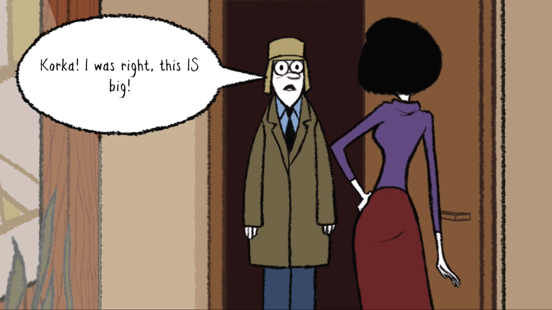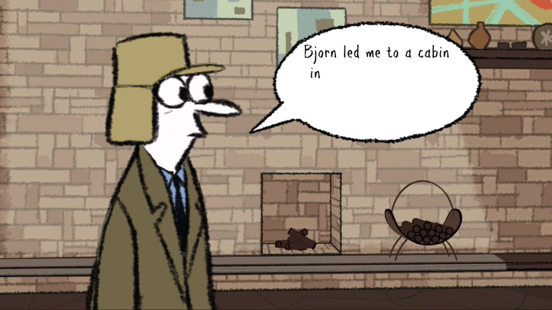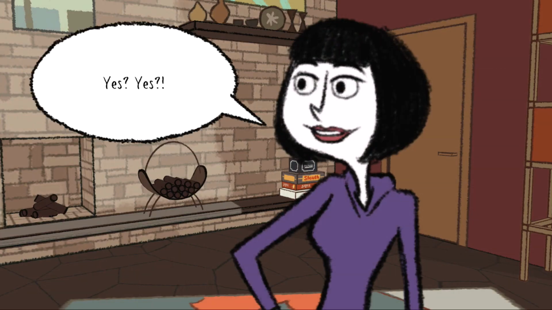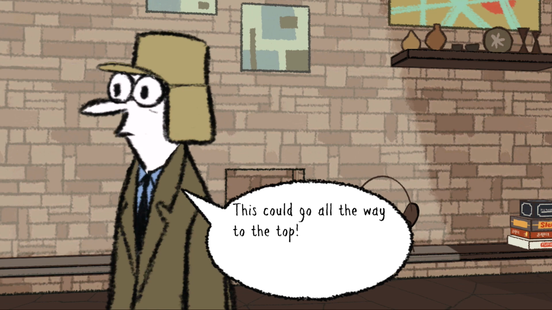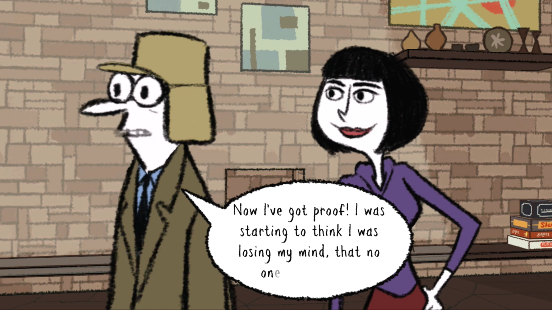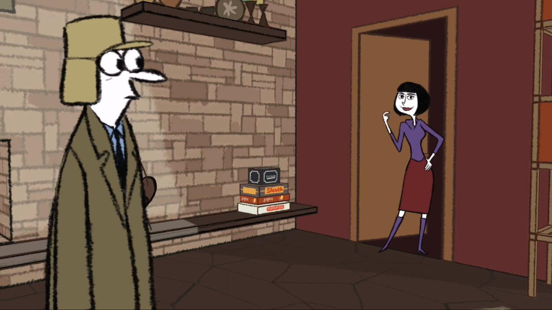Korka. I was right. This is big. Nelson? Did you find something at the lodge? It's much bigger than the cult. Bjorn led me to a cabin in the woods where a scientist was investigating something to do with space. I think it's part of some government cover-up. Hidden recordings. He'd found something out there. But after he reported it, he disappeared. And they tried to take me off the case. This could go all the way to the top. The CIA, the NSA, the Trilateral Commission. Now I've got proof. I was starting to think I was losing my mind, that no one believed me. I believe you, Nelson. I think you're ready to see this. Run, run! Run!